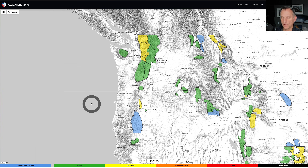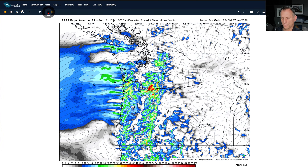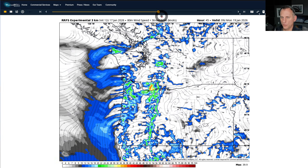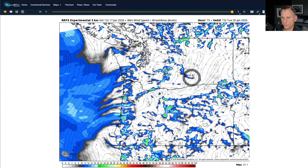Also, check before you go if you're heading off into the backcountry. There's some low avalanche danger as shown in the green, but there still is some moderate danger for select locations, so give avalanche.org a look. We're still dealing with some of these offshore winds — it was pretty windy yesterday and last night through this morning. It's still fairly strong through the Columbia River Gorge with some gusty wind coming through the Stampede Gap, but not too windy outside of some very isolated locations. The offshore winds will be with us all the way through Tuesday morning.